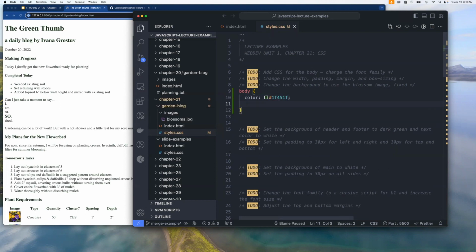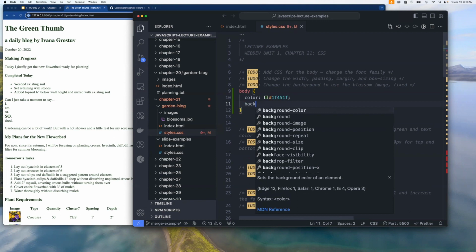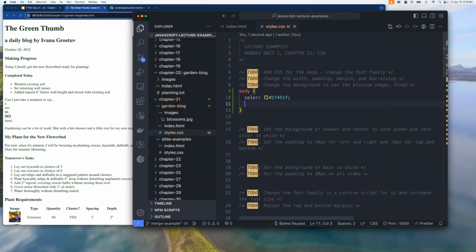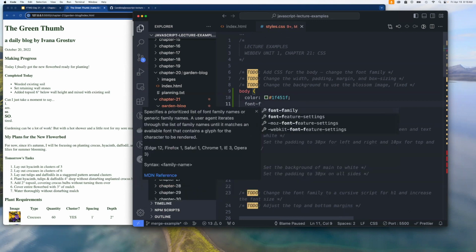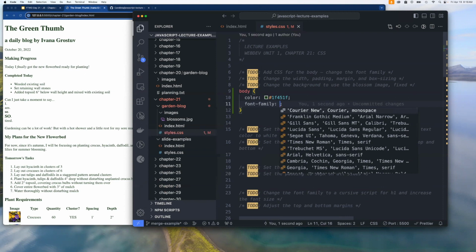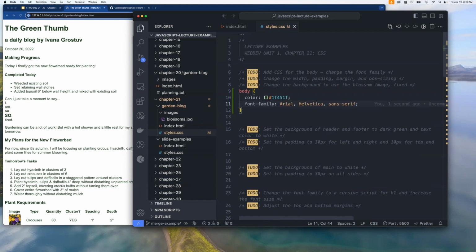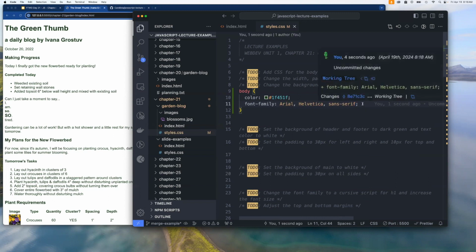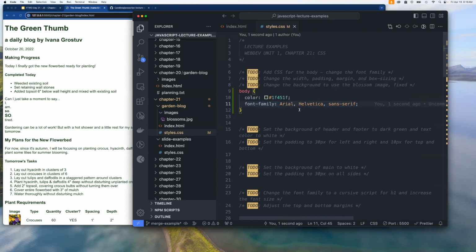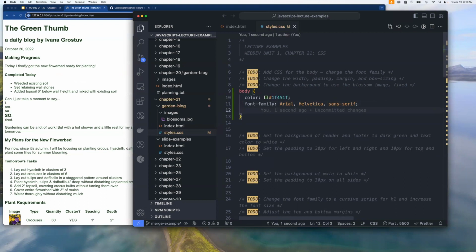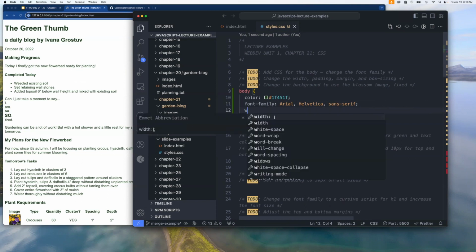Okay. And then let's go ahead and just do these in order. Font family, and change it to Arial, Helvetica, and sans-serif. So VS Code will suggest some of these common ones that are built into browsers, so you don't have to have anything special installed for them. And basically the way this works is these are backups, in case for some reason one wasn't available on somebody's system. We'll set a width.